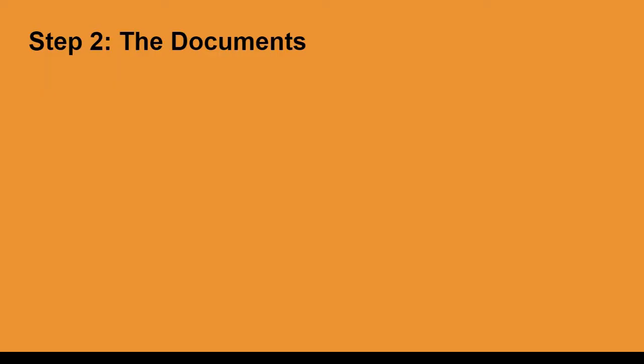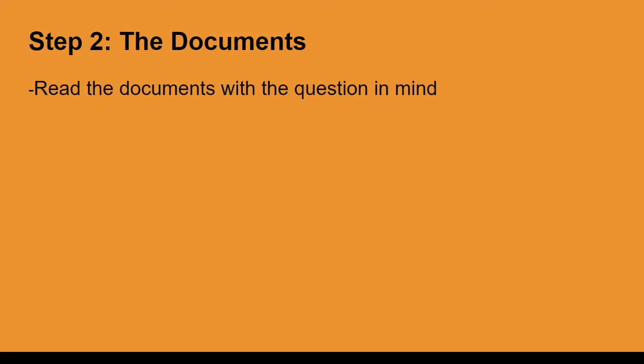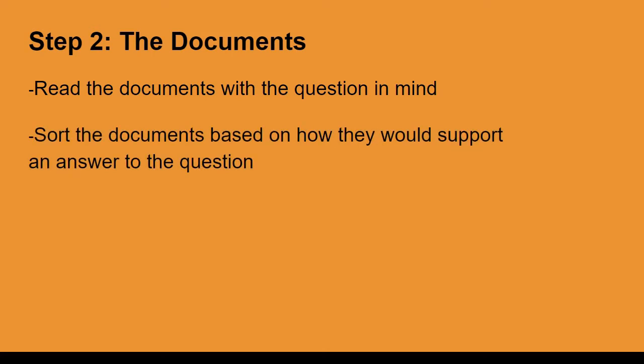Step 2 is to look at the documents themselves. Read the documents with the question in mind. This is a pretty basic reading strategy. If you know the purpose of your reading, you know what to look for in your reading. So as you read the documents, think about how this matches up with the question you were asked. Sort the documents once you're done based on how they would support an answer to the question.